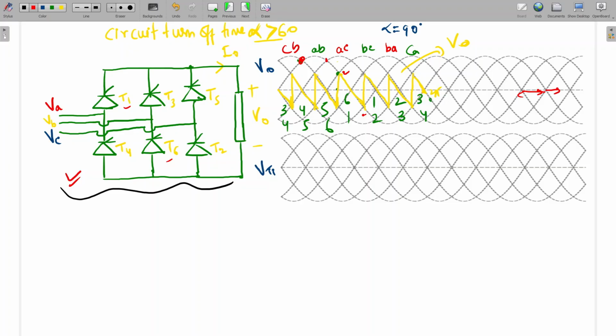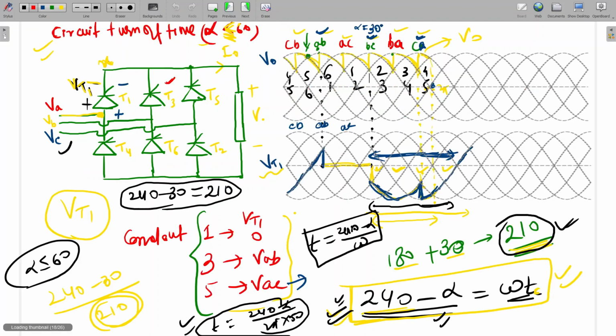This 60 and this 30, 90. So AC will start from here. Okay, so we just have to draw one waveform, the others will be repeated. Like here, see, in the previous case, the first waveform I have drawn AB, again the same AC, and all will be a similar kind of waveform. Okay, it's easy. Once you try, you will get it.